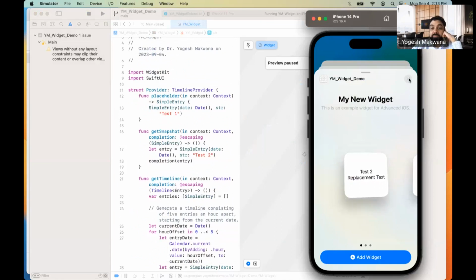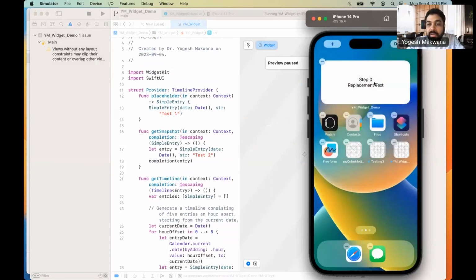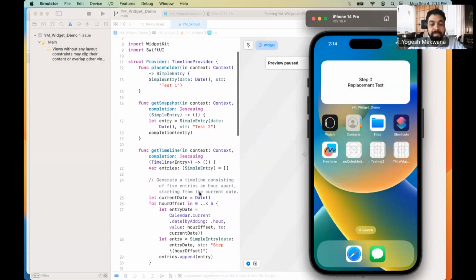Now, in our Android, we did a widget where we had like a slideshow, images that we could slide through. So it was more like a carousel. They were in a loop. Now, here, I think that's too many steps right now. Let's do just one more thing here. Let's try to change it from, instead of 1 hour, let's change it every 10 seconds. So we'll see step 0, 1, 2, 3, 4, and like that, right?